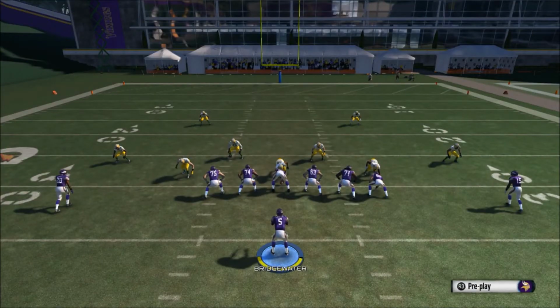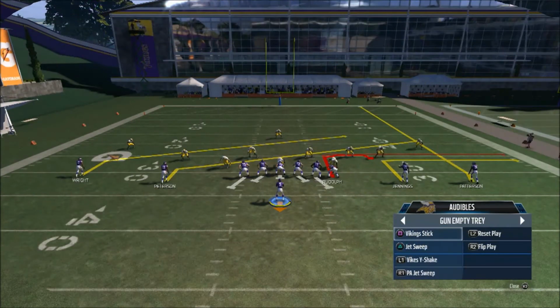Alright, so let's go into the other plays. I've actually broken down these other plays before, but I'll break them down just for the sake of this scheme. The next play I'm going to break down really quickly for you is going to be Viking stick, and then I'm going to finalize it with the Vikes Y shake.